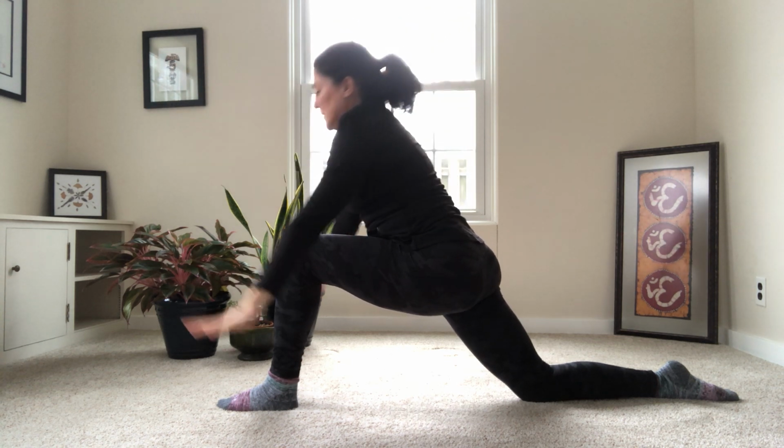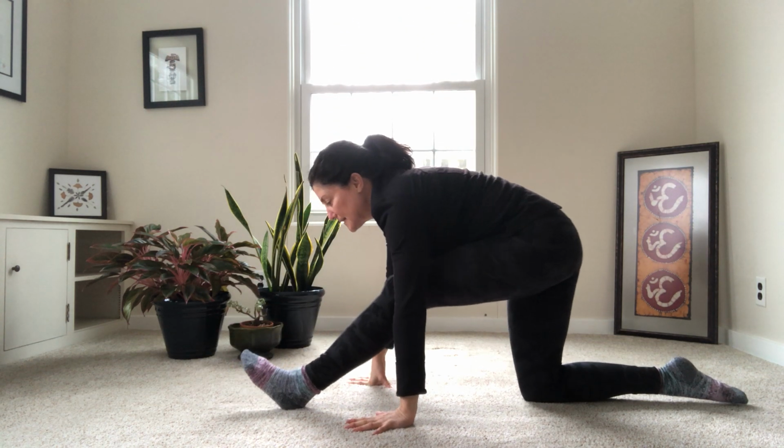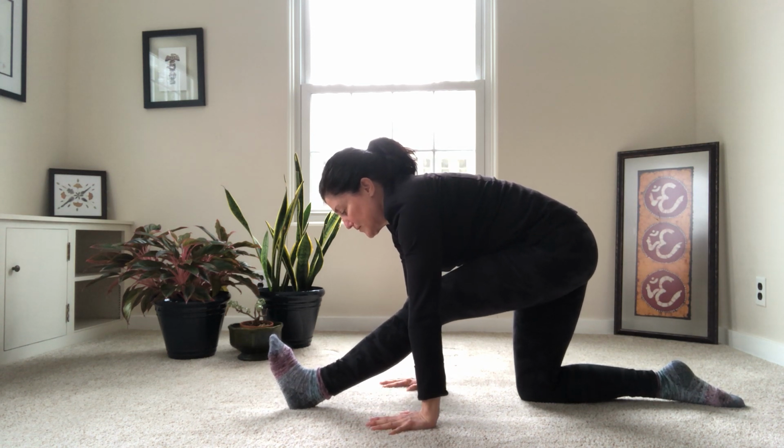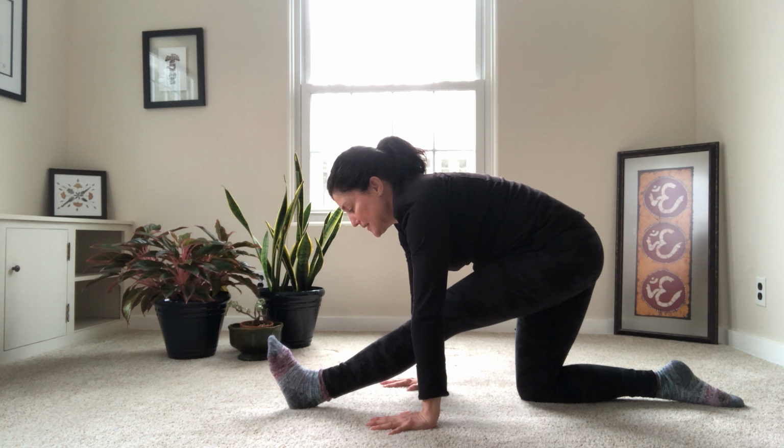Hands come down to the floor. Begin to walk the hands back. Let the toes pull back, keeping the knee bent. And drawing back through the left hip as you press down through the left heel.